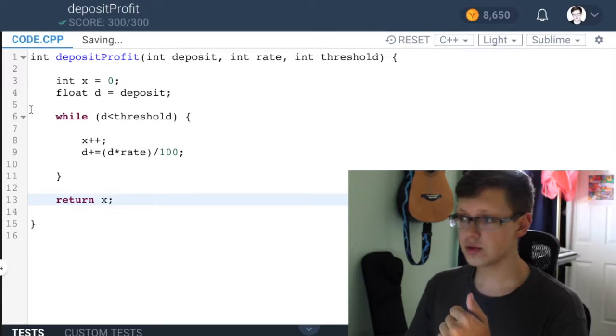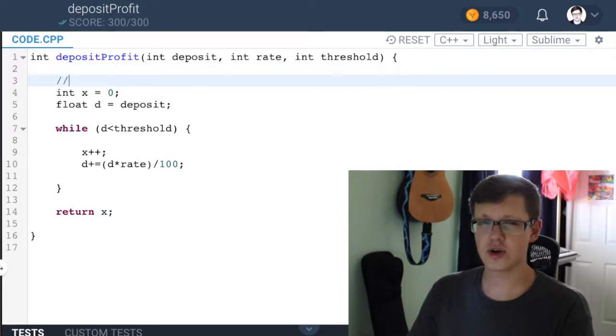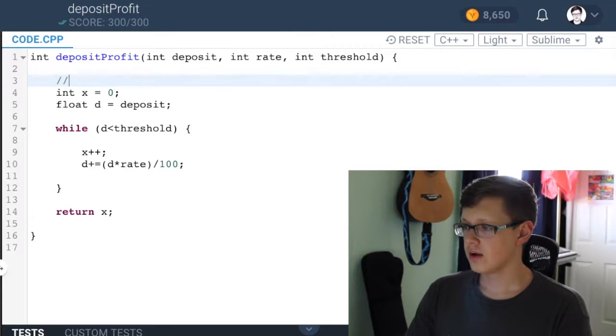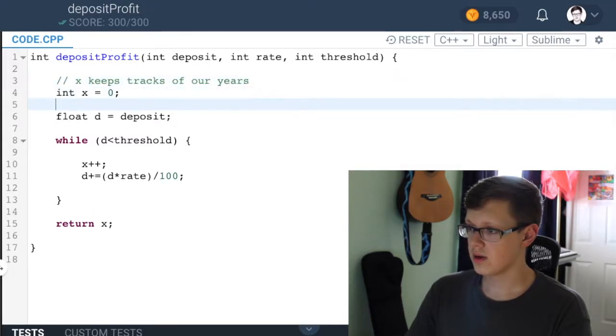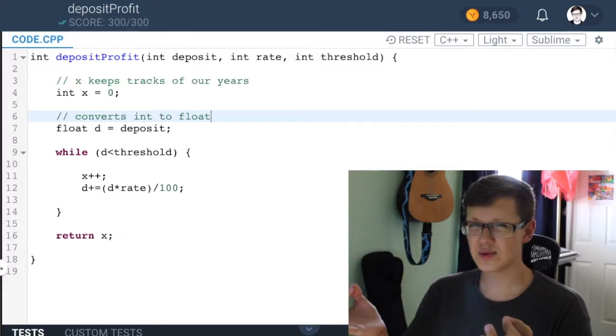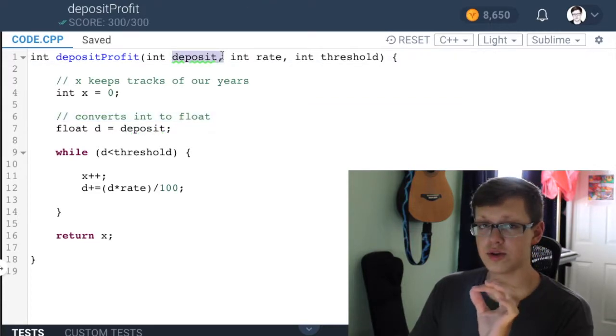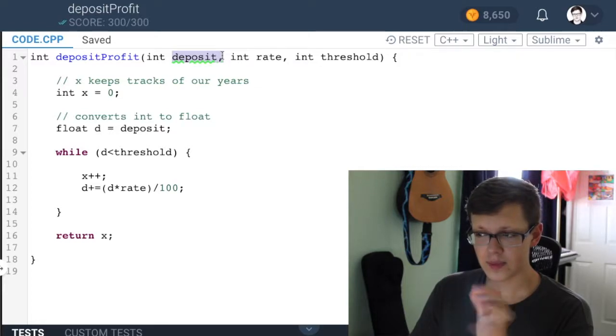So what is our code doing? Let's write some comments. X keeps track of our years. Converts int to float. Technically that's what we're doing, because if we use this variable deposit, chances are it's not going to work.